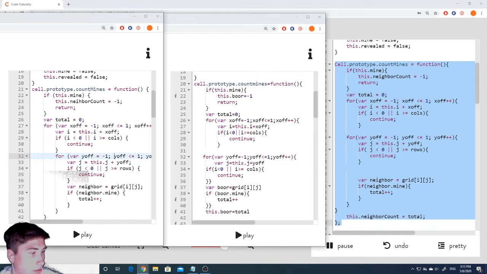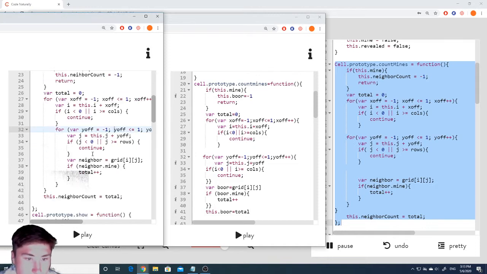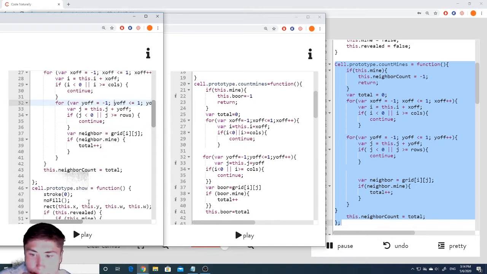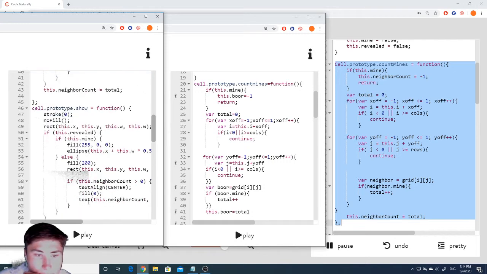No, still not working, it looks like. Okay, var and areas equals grid. Okay, then it's possible it's in this show right here.